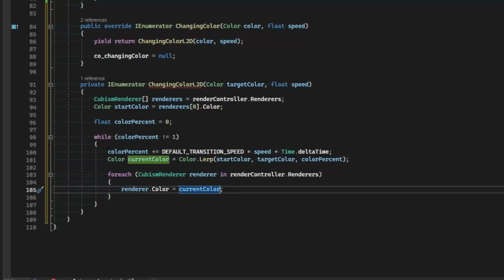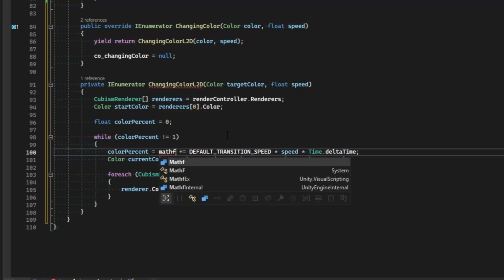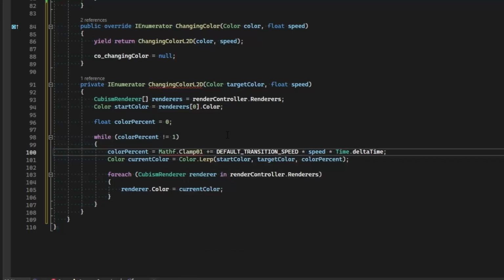And there's a chance that color percent can actually go right above 1, so we could clamp color percent, and as a matter of fact, that's what I'm going to do. I'm going to clamp color percent by saying equals Mathf.Clamp01, and we will clamp the color percent plus all of that.